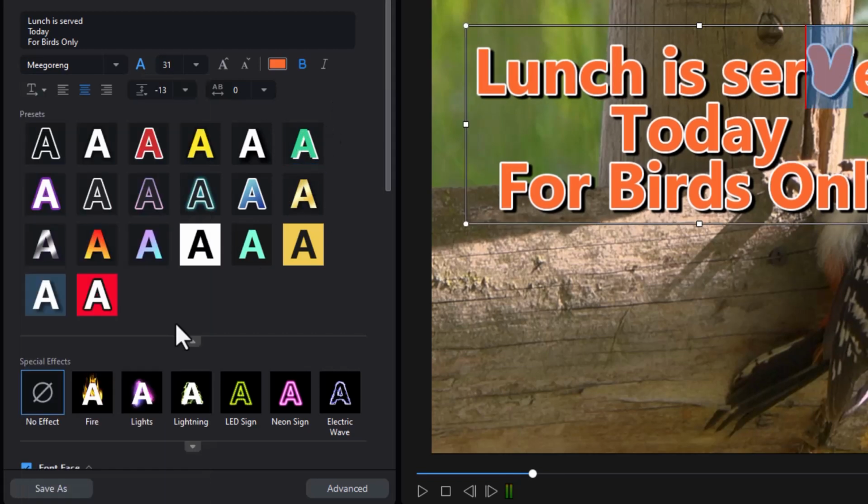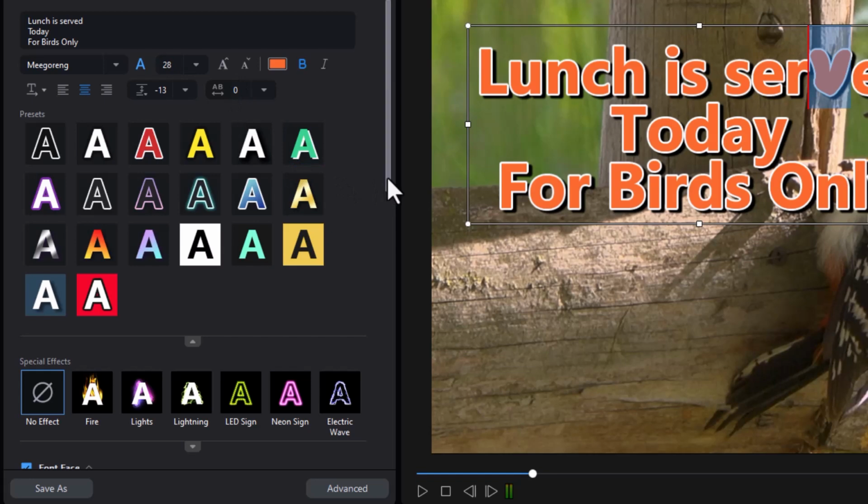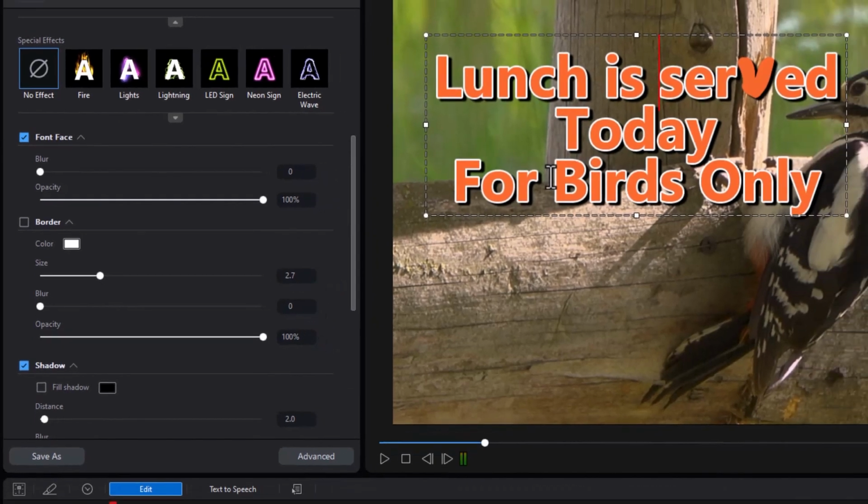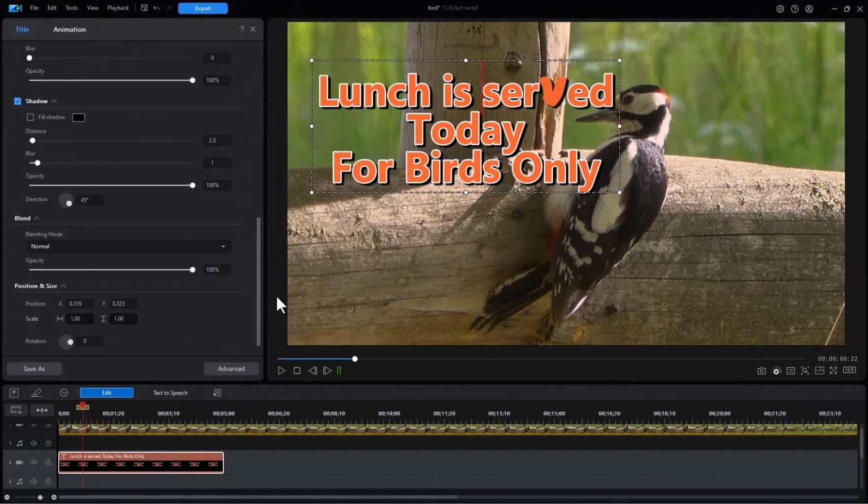I can also, for that letter, I could do it for a word as well. I can change other features if I want. I can make it smaller. I can change the shadow. I can turn the border off. I can do all kinds of things inside the same title to make a word or a letter different than the ones around it. So that shows you that you can individually treat the characters in your title. You don't have to treat all of them the same. Lots of times that might not be something you want to do, but you have that capability.